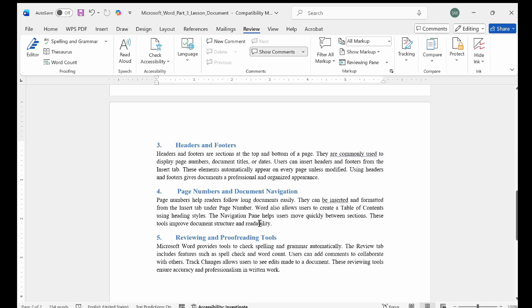And suppose that you don't have much time to read the whole document, you can come here to Read Aloud. So you click on it, and it will read it for you. You can understand? You can see, guys, Microsoft Word has a lot of features.